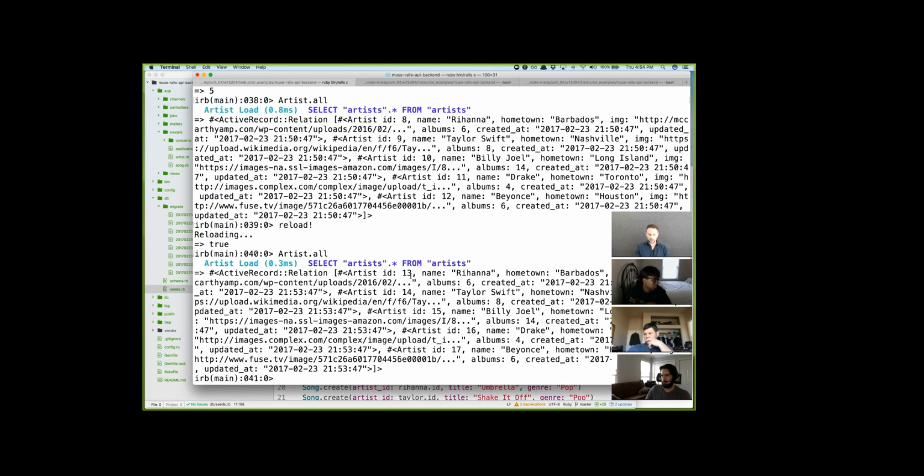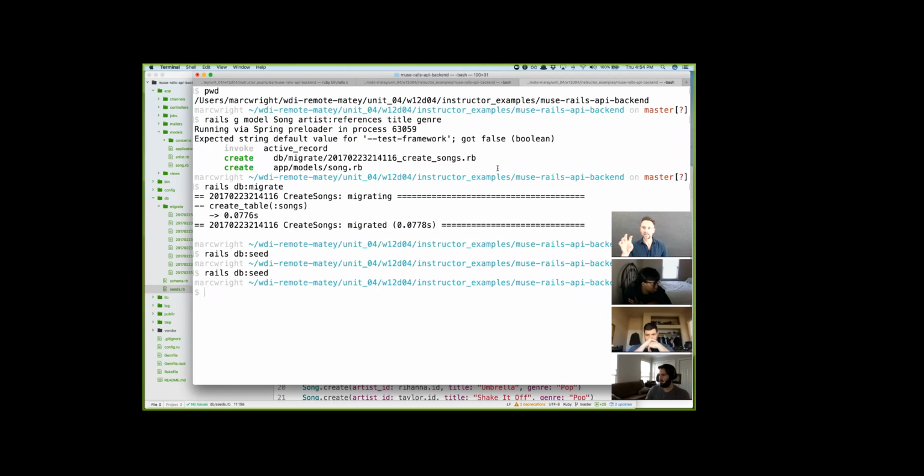And just as kind of a side note, and this is what Cody was alluding to in the debugging channel, if I wanted to completely wipe out my database or completely wipe out my table and start with the number 1 with my IDs, there's a couple of ways I could do this. I could do Rails db:drop, or I could do Rails db:reset and then db:seed. So db:reset, I think, drops your database, runs the migrations with that one command, and then I want to reseed my database after that.